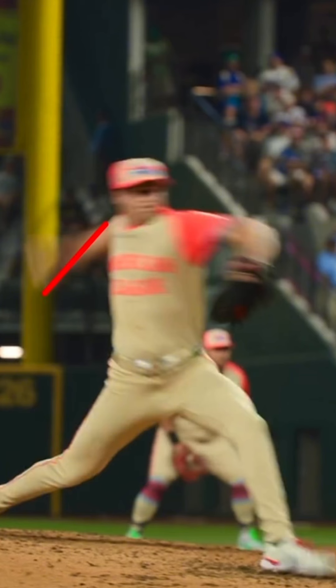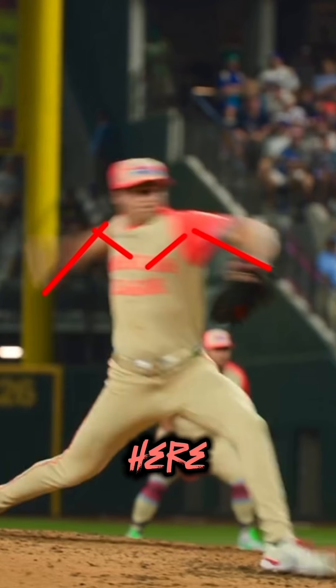It's pretty clear even at this frame that he's an IR-dominant sort of pitcher — he's just not going to get into a deep vertical shin. You can see his front leg get into that knee-knocking position, like we talked about with Paul Skenes. He sits, and it's a little more of an IR bias to that lower half.